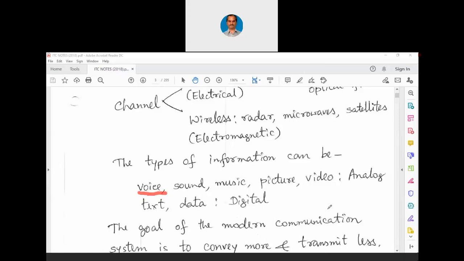See, first we have voice. Right now my voice is around 300 to 600 hertz. In general, male voice is 300 to 600 hertz. Female voice is 600 to 900 hertz. Males undergo puberty, and after adolescence, the male vocal cords become thicker. So whenever any object is thicker, the vibration rate is lesser.